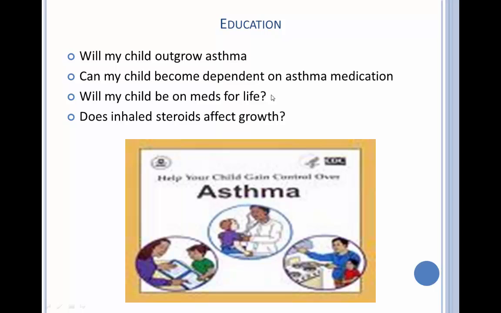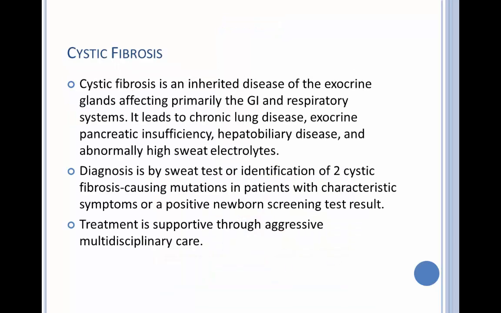Try to answer those questions, mainly to the mother. Will the steroids affect the growth? Most of the time the child doesn't have to be on chronic steroid use, so this is temporary, unless it's inhaled. Explain the side effects. Explain that long-acting beta agonists are for life. That is not to be discontinued. Only short-acting ones are for outbreaks.